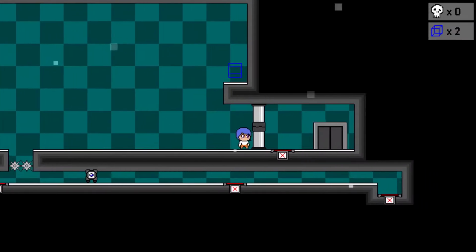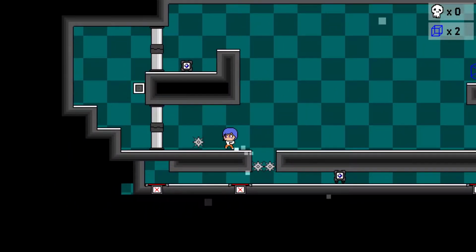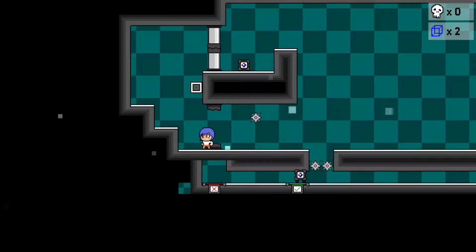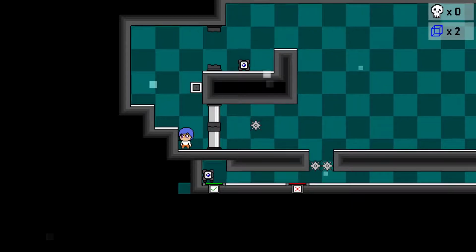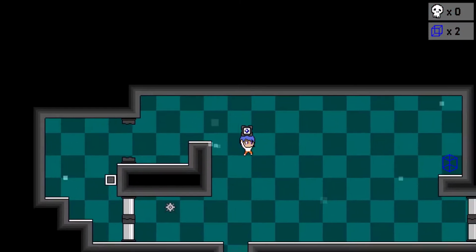I need to open doors in a specific manner. So this one first. Come on. And now this one. Okay. 0000. Let's go. Got the box.